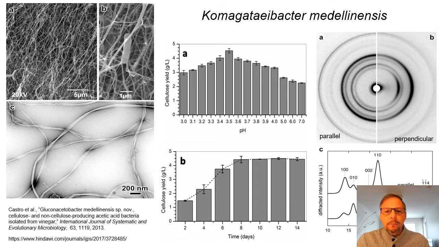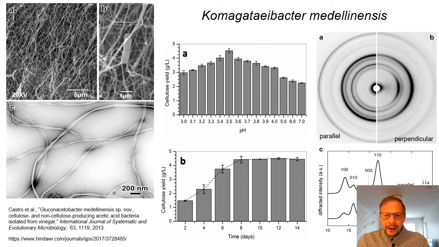There is an optimum pH that you can see there, usually on the acidic side. And the yield with time, as the microorganisms produce cellulose, will increase more and more until some given time, in this case roughly a week, where the yield more or less reaches a plateau. So the more time you leave the microorganism to produce cellulose, the thicker the pellicle will be.